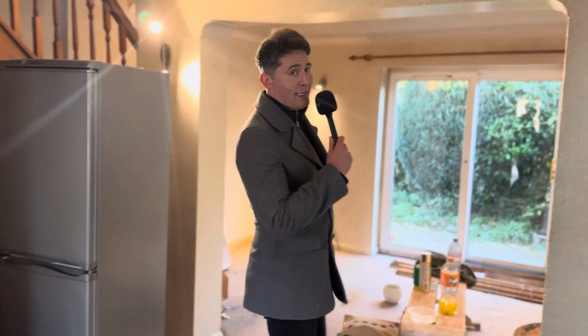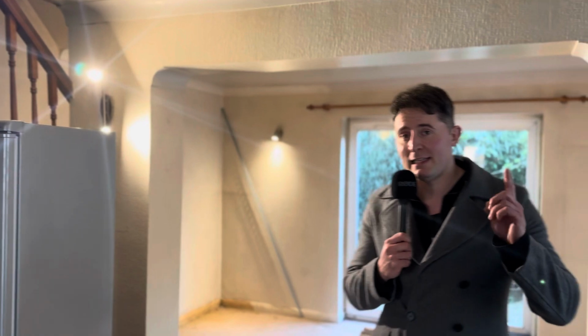So we are actually going to keep these lights here and here, as we haven't got any on the ceiling, just because of the amount of time it's going to take us to put the electrics all over. We then have to replaster all the ceiling. It's not ideal, but sometimes you have to work with what you've got, and we want to get this let out as quickly as possible. So we just bought some extra bright lights that are going to pump out some light, so hopefully we don't have to do that job.